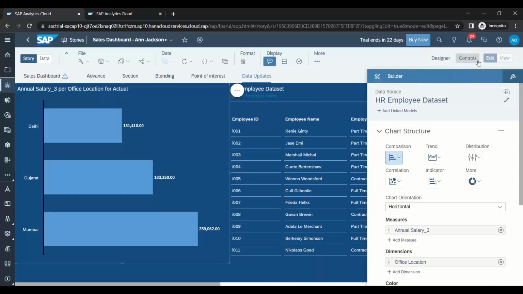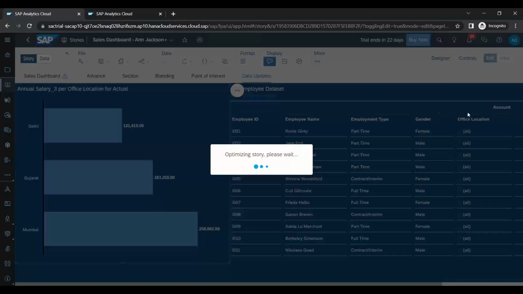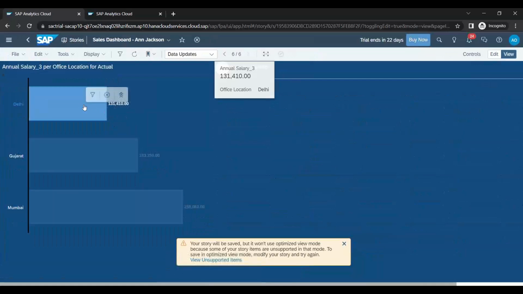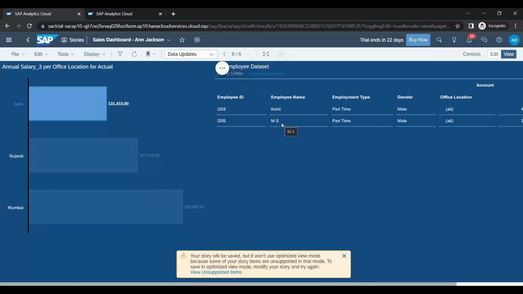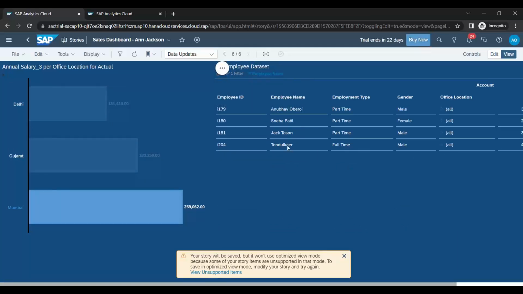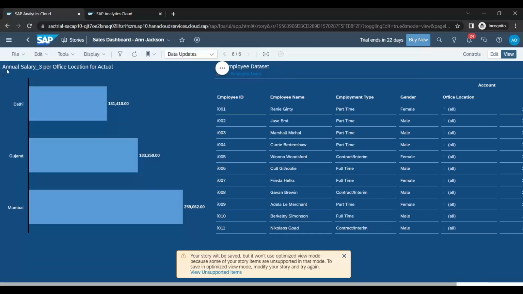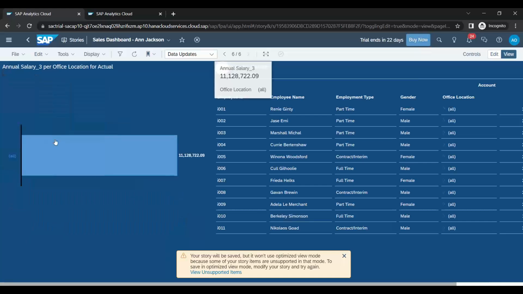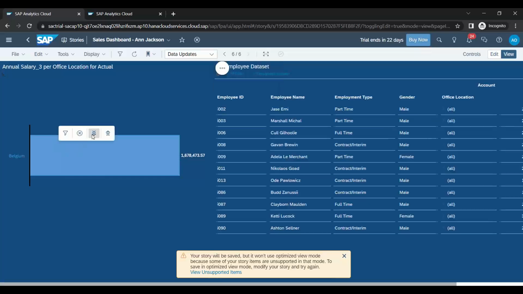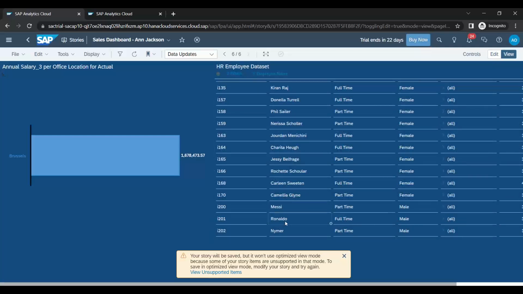And if I go back to the view mode by saving my story, click on view, I click Delhi. And now you see Kohli and MS Dhoni have come. I click on Mumbai. You see we've got Tendulkar. I go back to the hierarchy, to EMEA, Belgium, Brussels. And now I can see my data set is updated. You see Messi, Ronaldo, and Neymar.